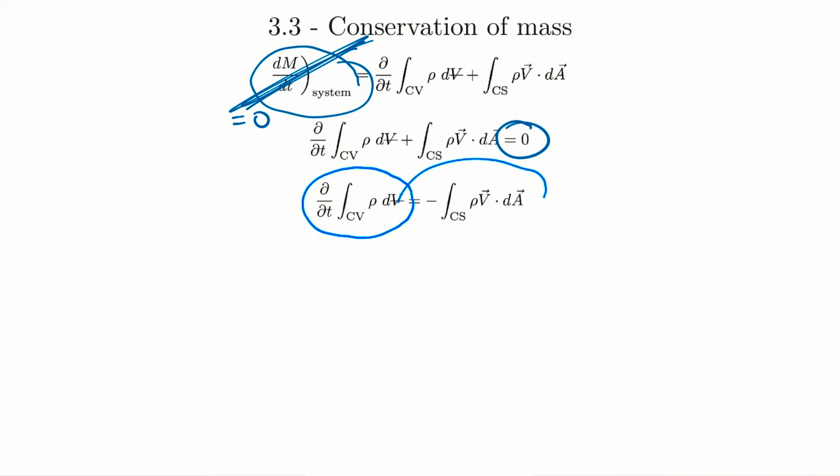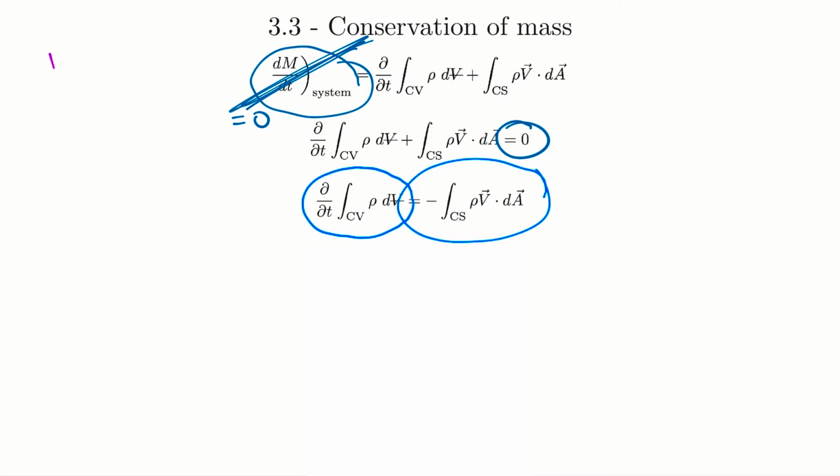Now on the right here, this is how things cross control surfaces. So that's the rate at which mass is entering or exiting our control volume across the control surfaces. Now you might think that is painfully obvious. Again, if I have the bucket and I'm filling it, on the left, that says how much the mass of the water is changing within the system. And on the right, that says the rate at which mass is entering, so the flow rate of that water crossing into my bucket control volume.